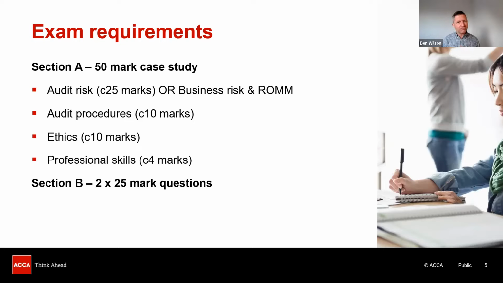So these 4 professional skills marks, they're for having a title with to, from, date. That's number 1, title. Number 2, we have a brief introduction. It can be 1 or 2 sentences, 1 or 2 lines. It does not have to be long, just a short introduction that tells us what the report is about. So that's the second one. The third one is for having subheadings all the way through your answer in section A.